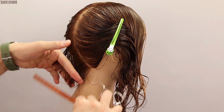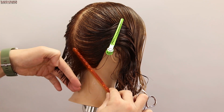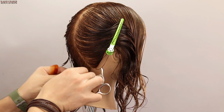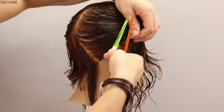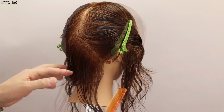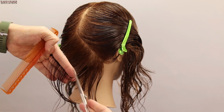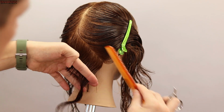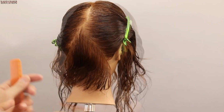Because if I have anything imbalanced, I can fix it right away, and I don't have to do the entire head and then notice by the end of the haircut that one area is longer than the other. Look here, I'm checking my length to make sure everything's balanced and both sides are the same length. So as I said, the consistency is the key. The tension is the most important part in the haircut, because if you don't keep your tension on the sections the same, you're gonna lose the balance, and this is gonna give you a very hard time. Look here again, I'm checking my length again.